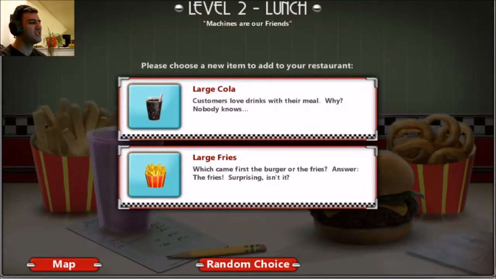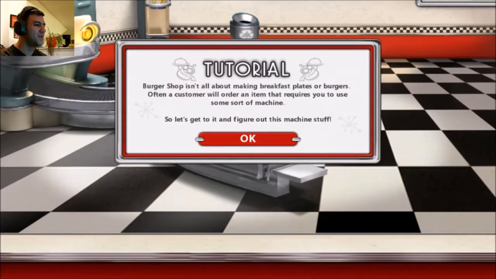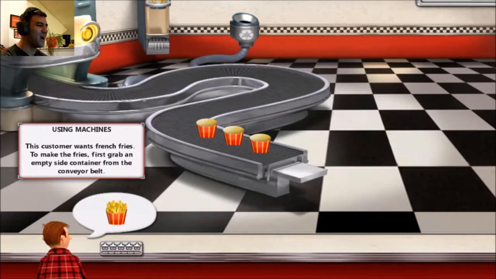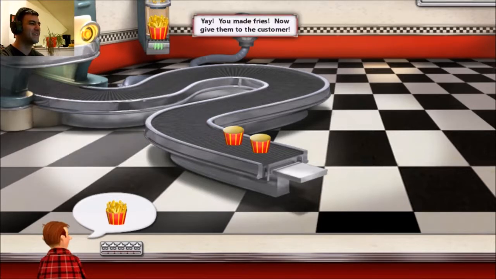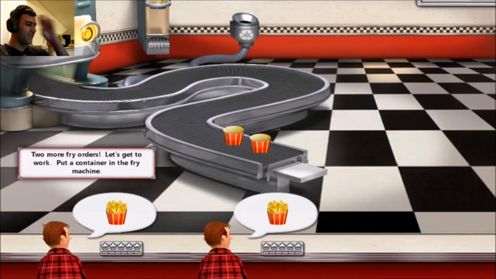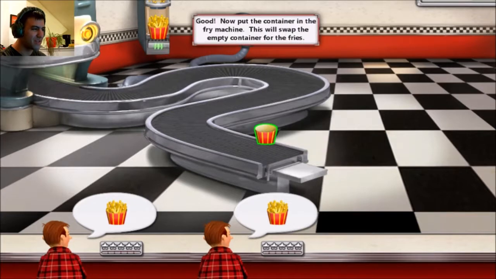Alright, please choose some new items for your restaurant. Ah, let's go with fries. People like fries, right? Oh, no. This customer wants french fries. To make french fries, first grab an empty container on the conveyor belt. Oh my God, you made fries. Now give them to the customer. That's extra work! Why would I... Oh no. Now grab the empty container and swipe the fries off.